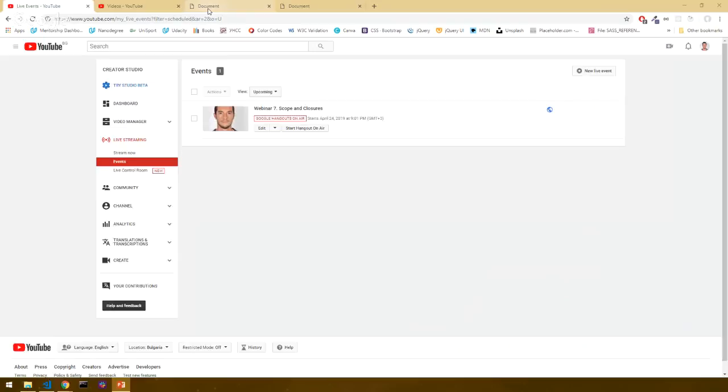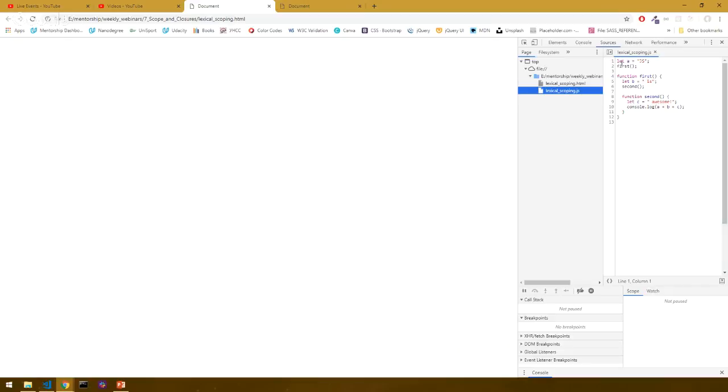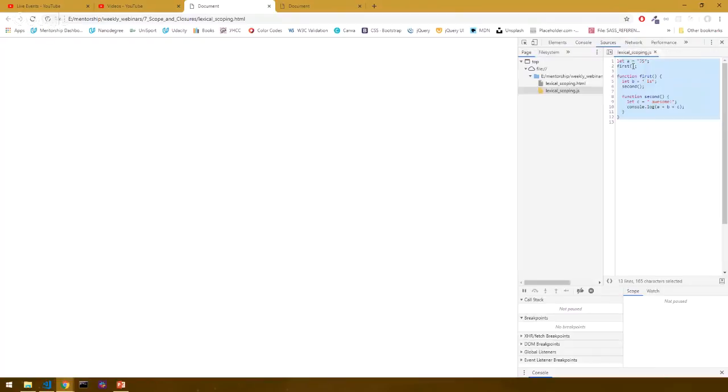So let's flip over here. Here we have, as you can see, the code in the sources panel of the DevTools. And if we flip to the console, we can see that we have the result of all three of the variables working correctly. The first variable, remember, contains JavaScript.